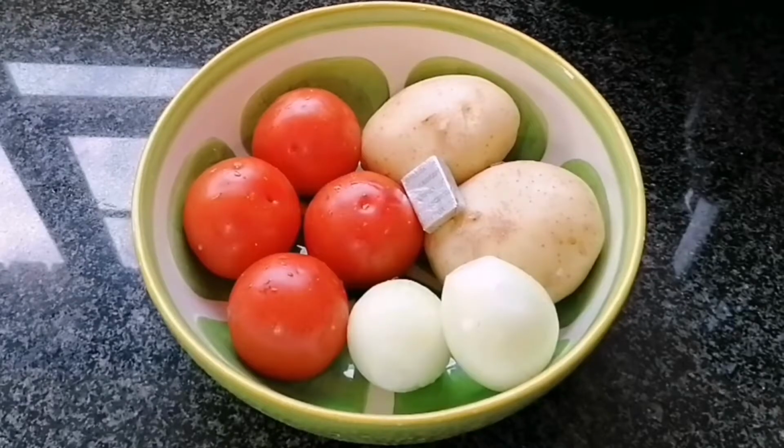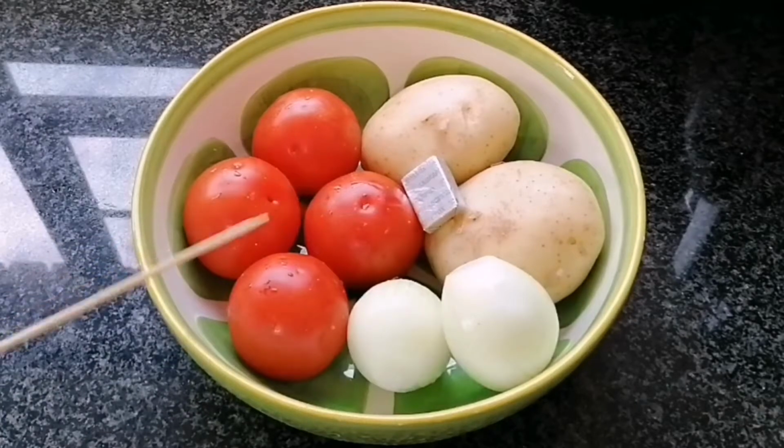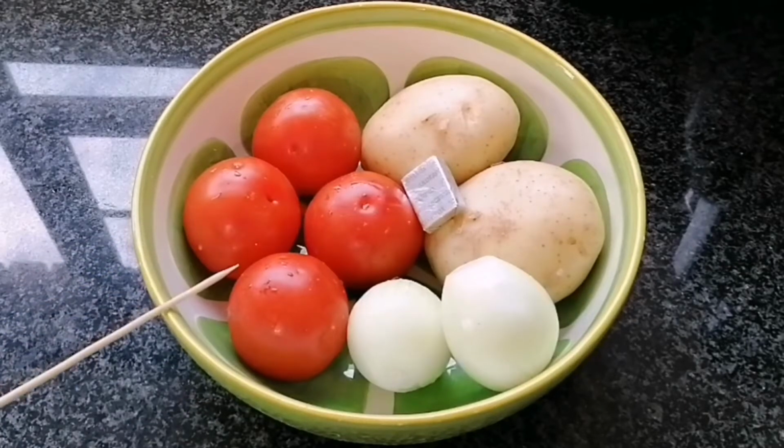So, I'm going to peel my potatoes and cut them into cubes. I'll also cut my onions and tomatoes into cubes.